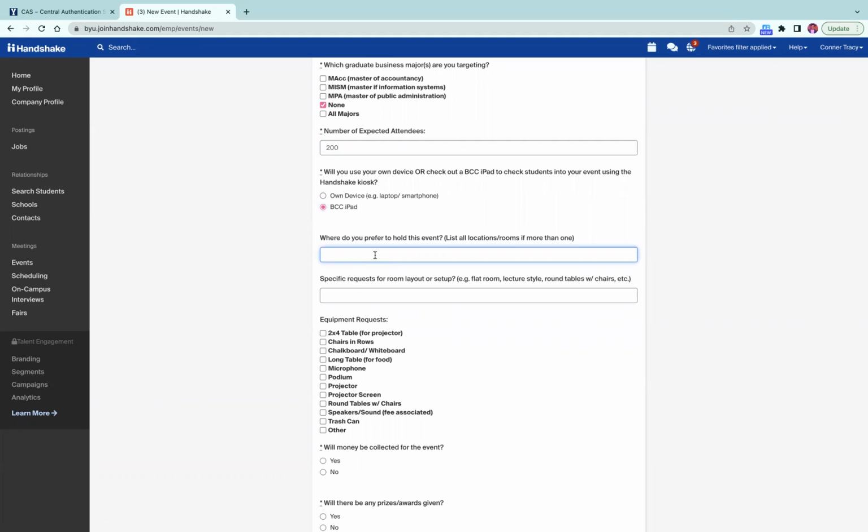And now in this case, when you want to hold your event, just know that sometimes it can be tough to find a room, especially with not too much notice. Like this was submitted just over 2 weeks out, and hosting rooms tend to be taken. So just make sure to show multiple options. So let's say we're looking for W408 and 410.